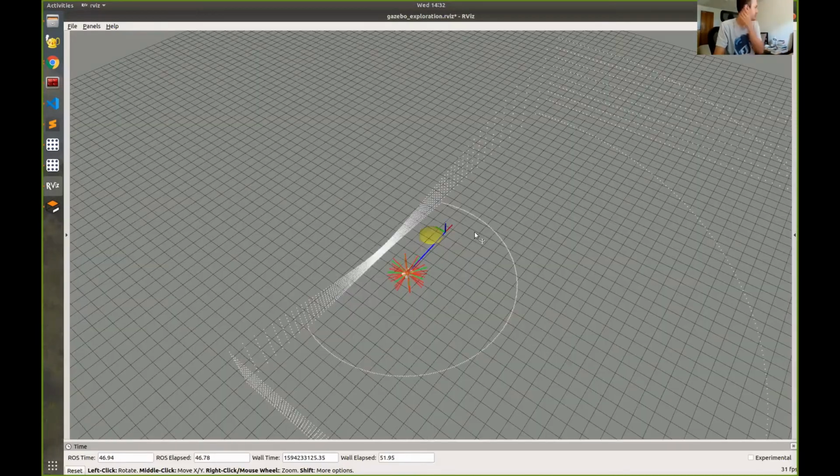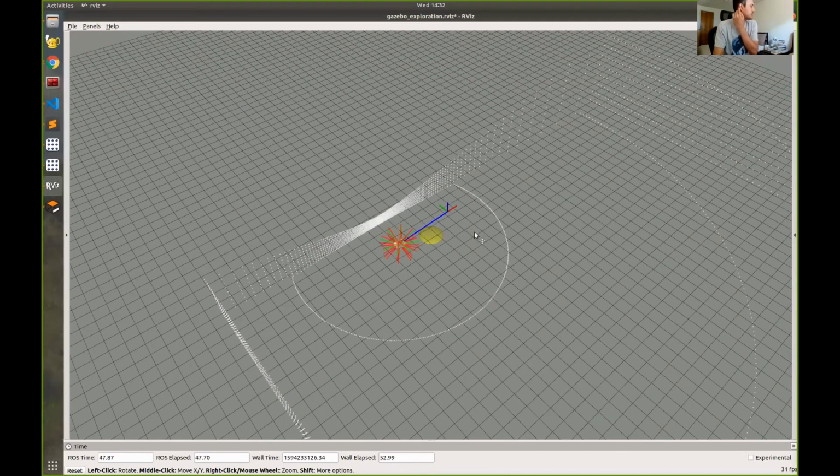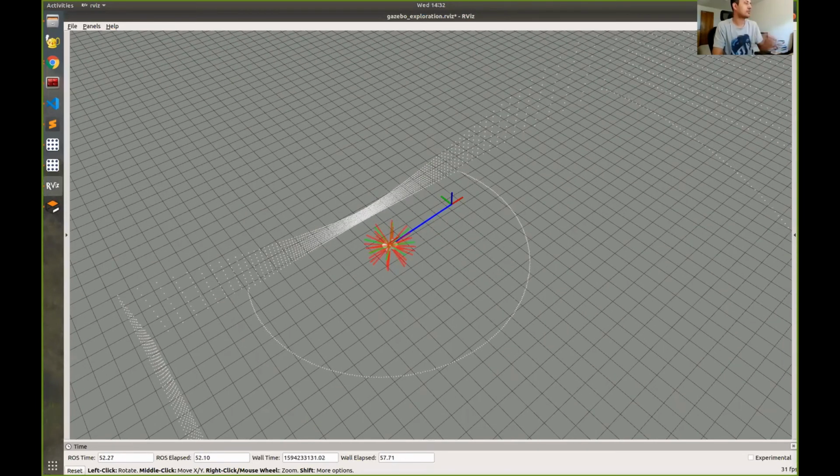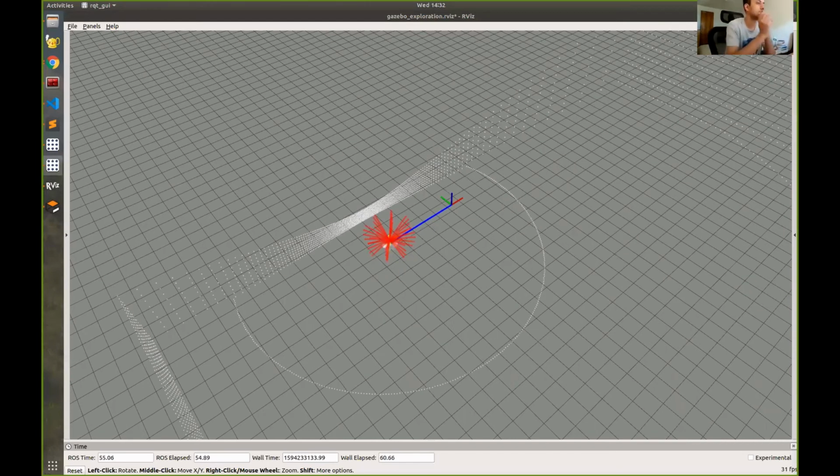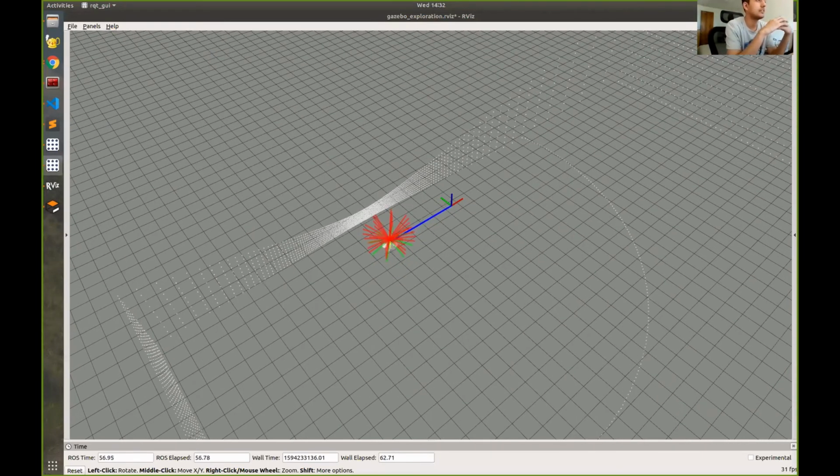So what I did now was I reduced the number of voxels, the threshold number for selecting clusters.